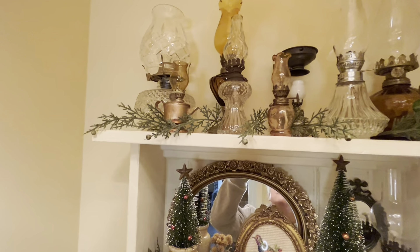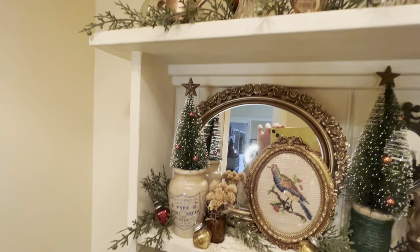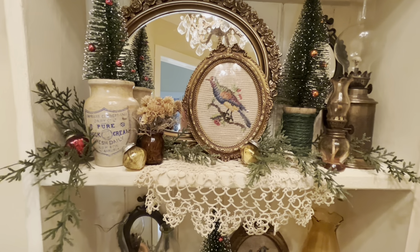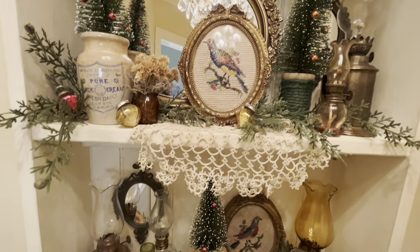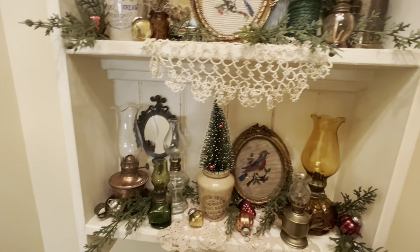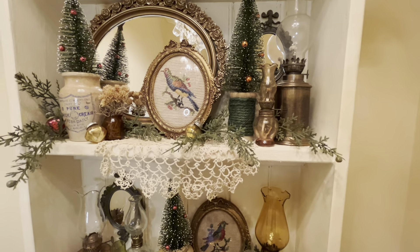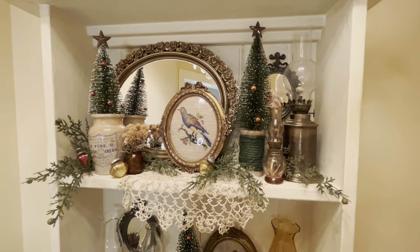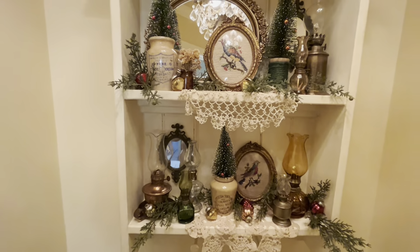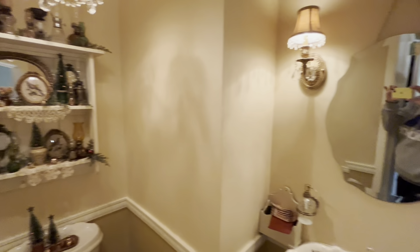There I am again — you only see my reflection, someday you'll see me I guess. But yeah, these prints are my newest find here on the shelves. When I don't have it decorated like this I just have some baby's breath, things that are just intermingled in the seasons. And that is a little focal point in this bathroom.